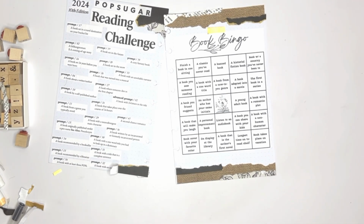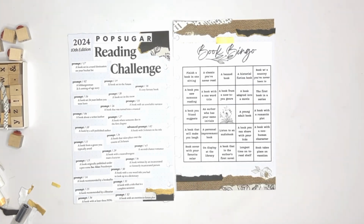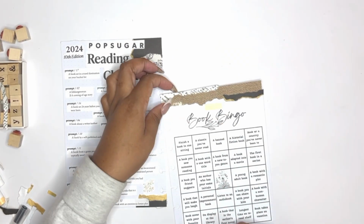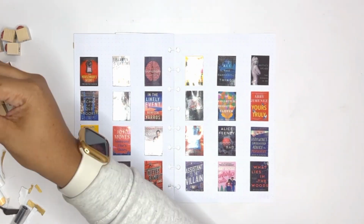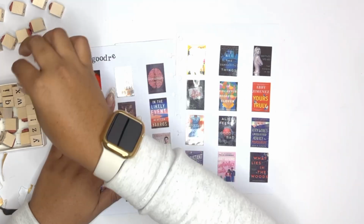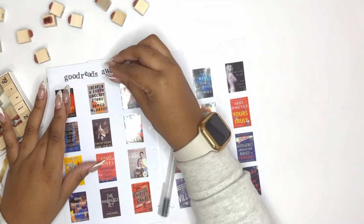I love that it was a sticker and I didn't have to do anything else with it. That made it feel fun. And these challenges, I'm not holding myself to per se, but I'm going to do my best to finish them because I think challenges are fun. I did challenges in 2022 and didn't do them in 2023, and I kind of missed them.